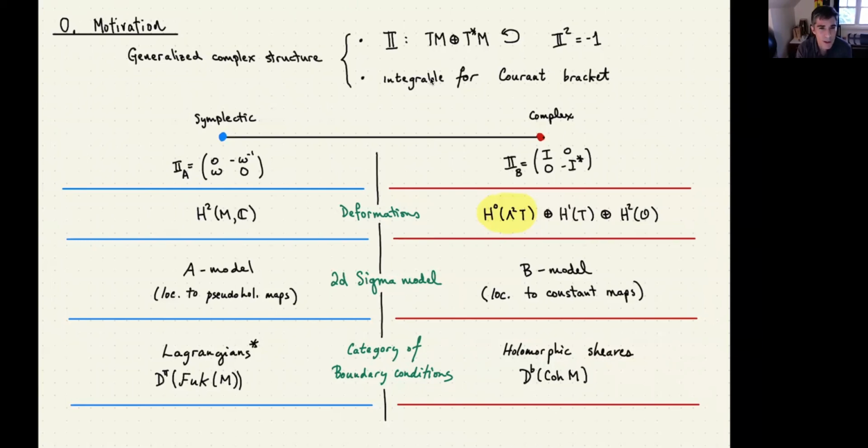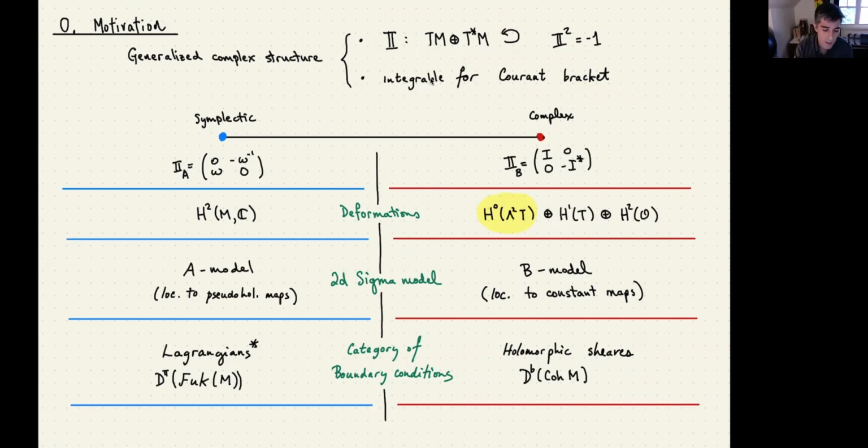these generalized complex structures that were introduced by Hitchin. And the idea of a generalized complex structure, to remind people in case it has been a while, is that we have a complex structure not on the tangent bundle, but on the sum of the tangent and cotangent bundles. This larger bundle has an integrability condition. It has a bracket, which is an extension of the Lie bracket, called the Courant bracket, and we just require integrability with respect to this bracket.